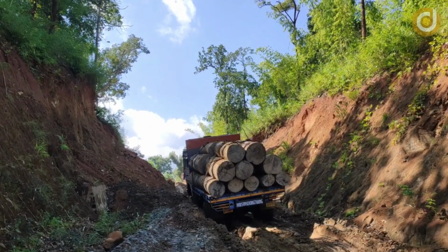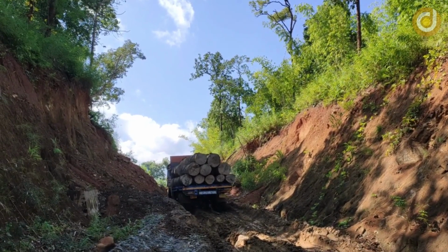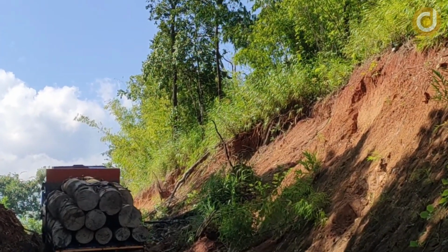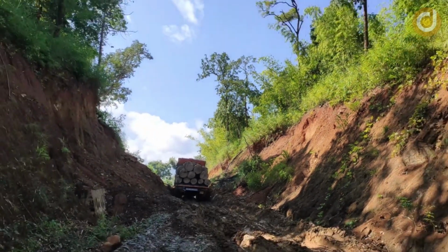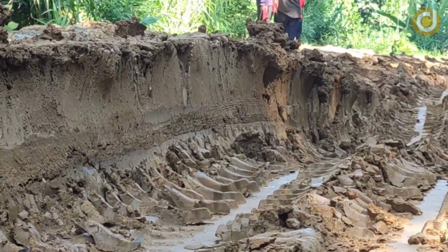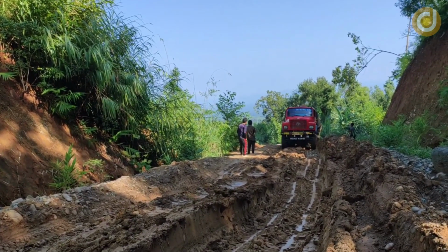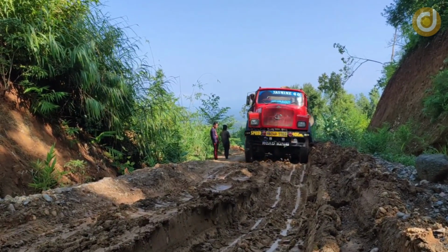The wheels of heavy-duty specialized logging trucks are an essential component in transporting goods. To ensure safety and efficiency during transportation, the wheels of logging trucks are designed with specific characteristics. Firstly, the wheels of heavy-duty specialized logging trucks must have high durability and load-bearing capacity. These wheels are often made from durable materials such as steel, alloys or high-quality technical plastics to withstand the weight and force of the cargo.